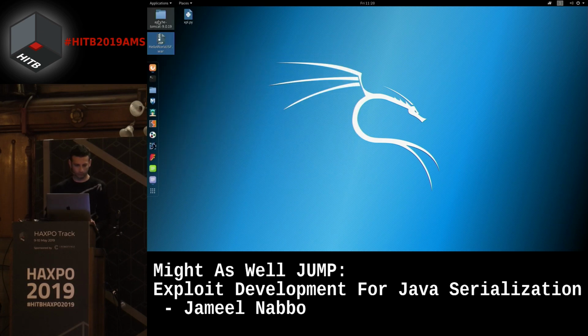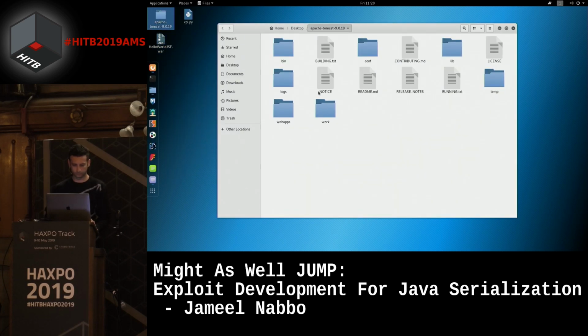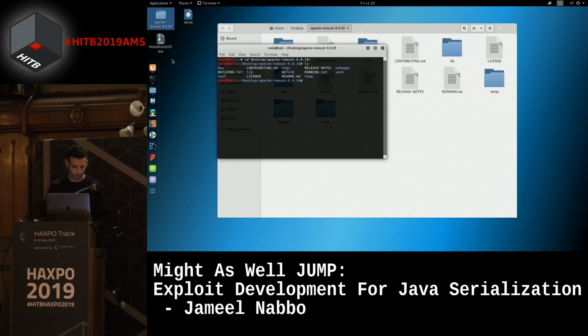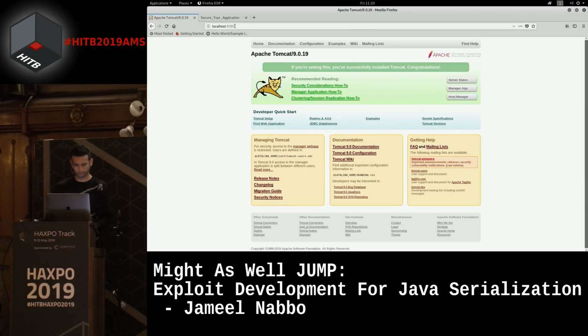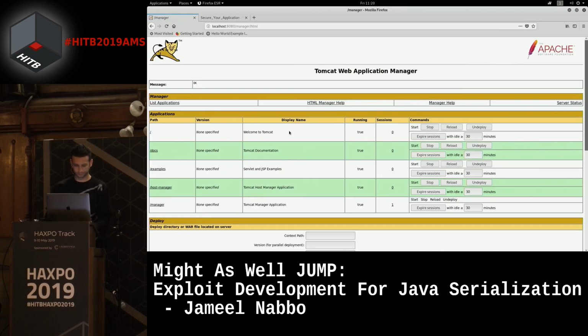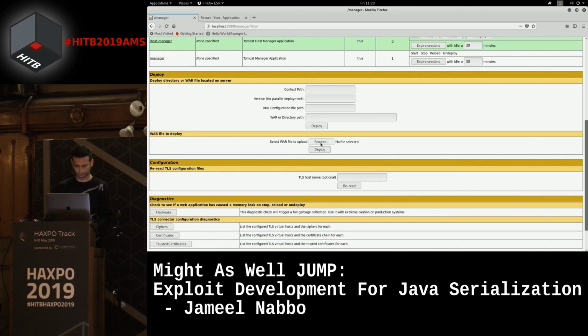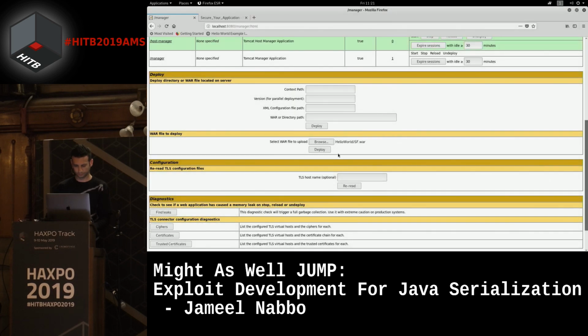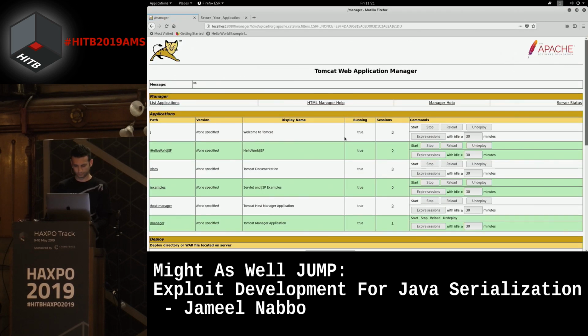And over here I have Tomcat. It's up and running. I'm gonna deploy the file. Now it's deployed.